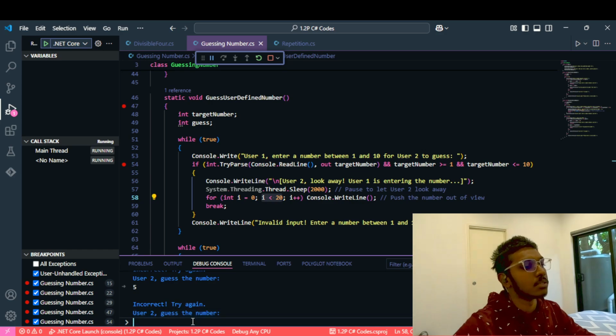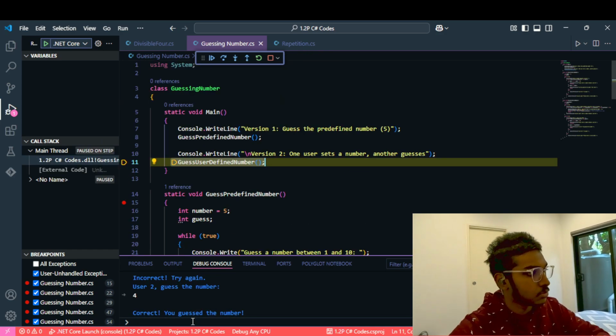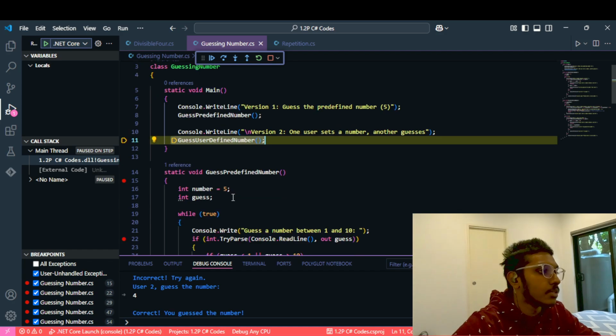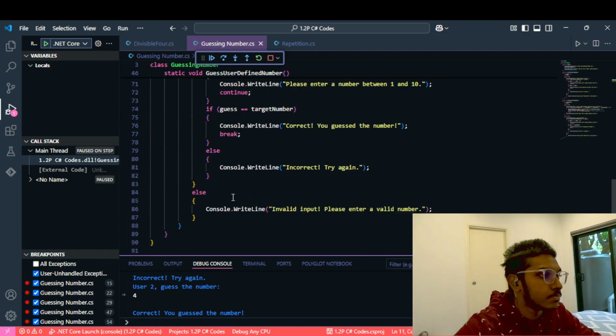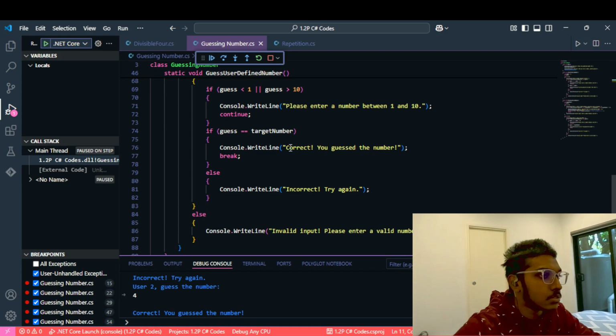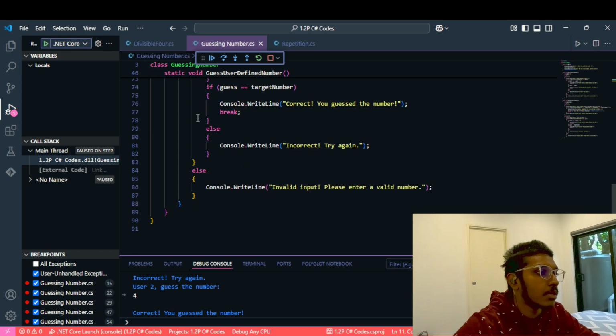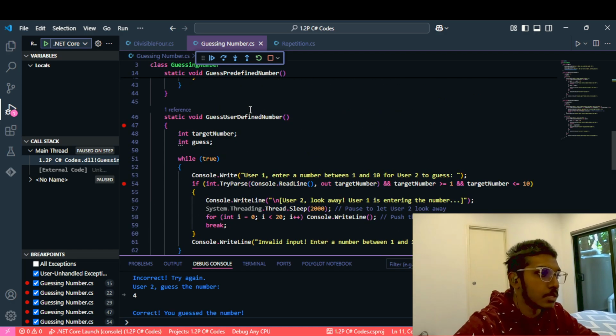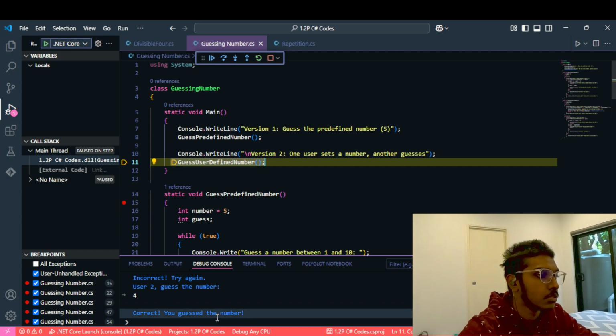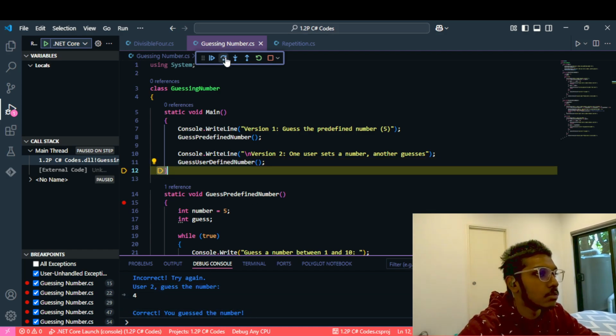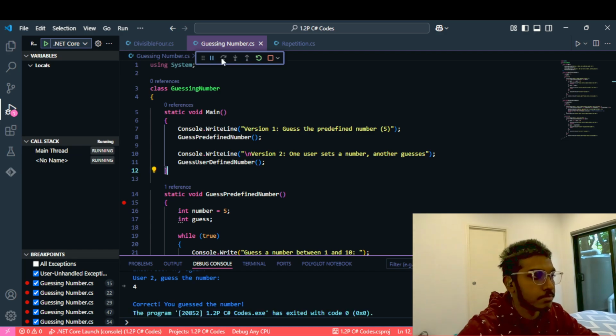So assigned 4. So then it goes here. It says correct, you guessed the number. If the guess equals the target number, then it prints correct, you guessed the right number, and it breaks here and goes to the end of the program.